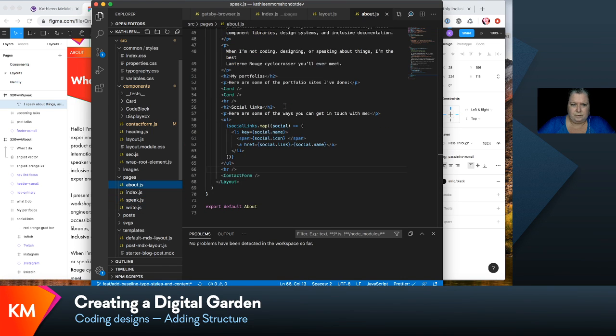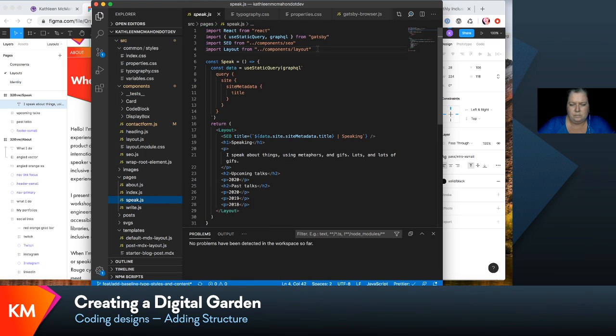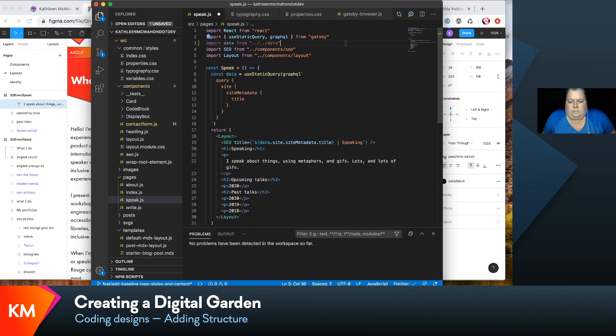Bring in that data again. I think for now we're going to do a list item, more list items, then we're going to abstract these up into cards.